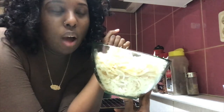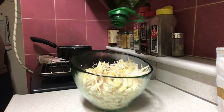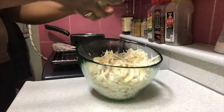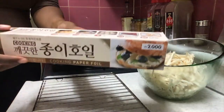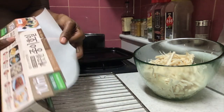Now here in Korea, we don't have real ovens. We have little makeshift ovens, and they look like toaster ovens, but they get the job done for small baking jobs. So in order to cook this in one batch, I'm going to split this up onto two trays. So let's go start that now. Use a wax paper type of thing for the oven. If you put it on foil, it's gonna stick. So you're better off using something like this because it doesn't stick.